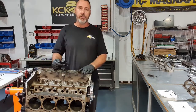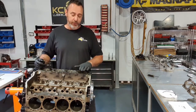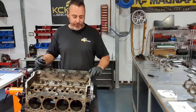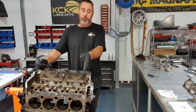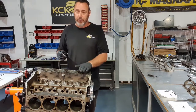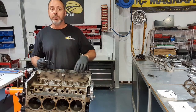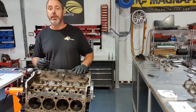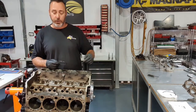I'm gonna start on cylinder one. An easy way to figure out which one is cylinder one is it's furthest forward, and you can see the step in the casting. This bore is further forward than that one because the rods overlap on the crankshaft. I'm gonna do top ring and second ring for each bore. I'll match them to the piston, and then I can assemble the piston and ring package for each bore.